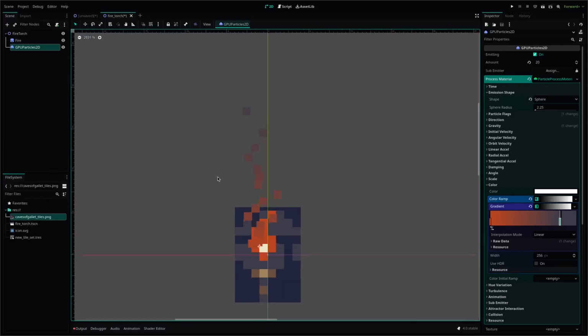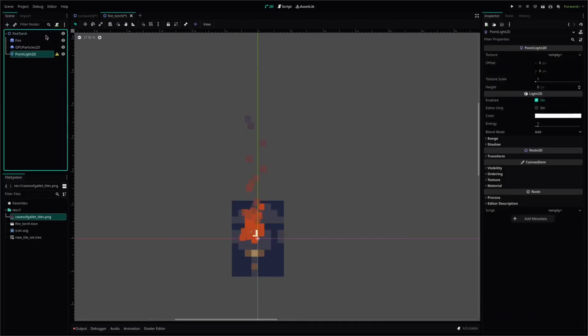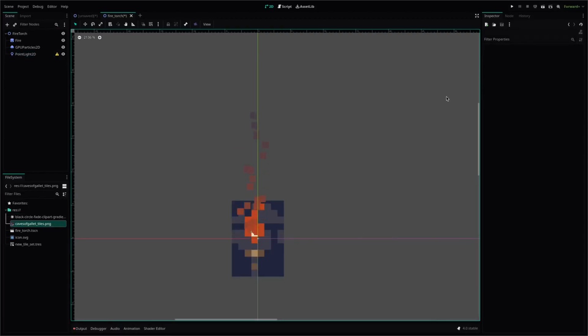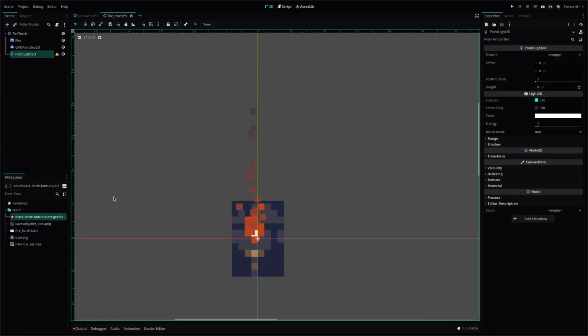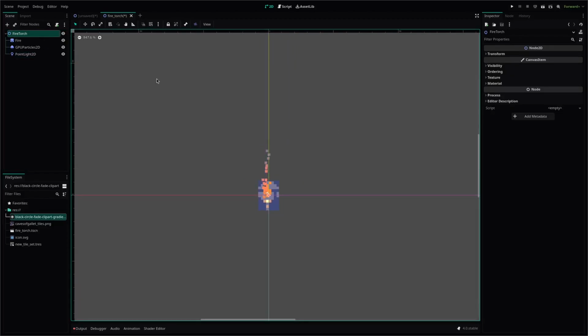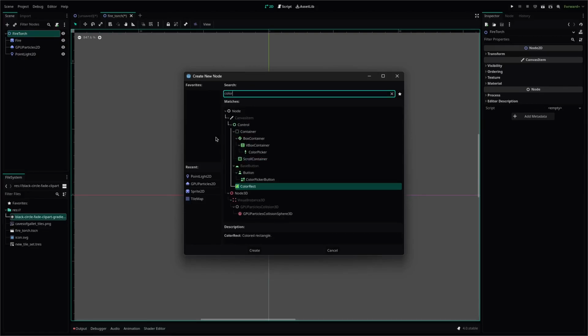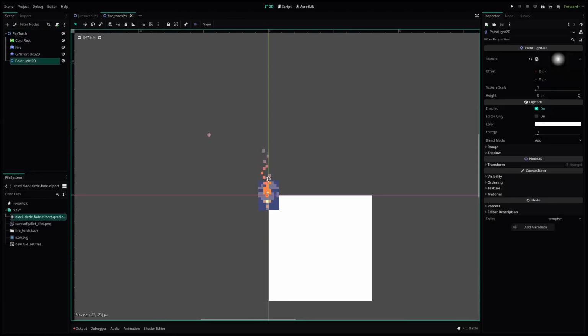And just for fun, let's add a point light 2D. Let me just grab a texture for this real quick. So I'm back and I've grabbed the texture of a sprite. I will try to provide this in the description, but you can also grab it from the web. So we can drag and drop it onto the texture right here, and we won't see much right now, but let's create a color rect 2D so we can see what's going on, and drag it up to the top so it's behind everything else.